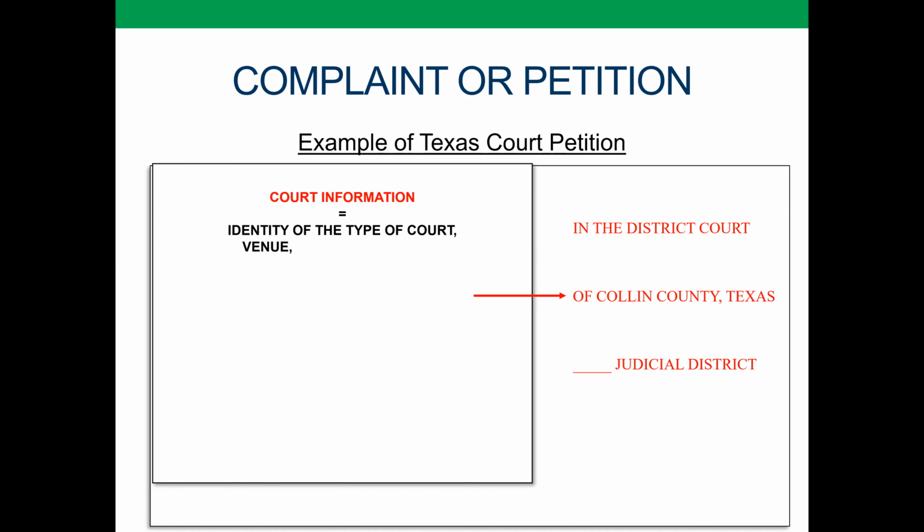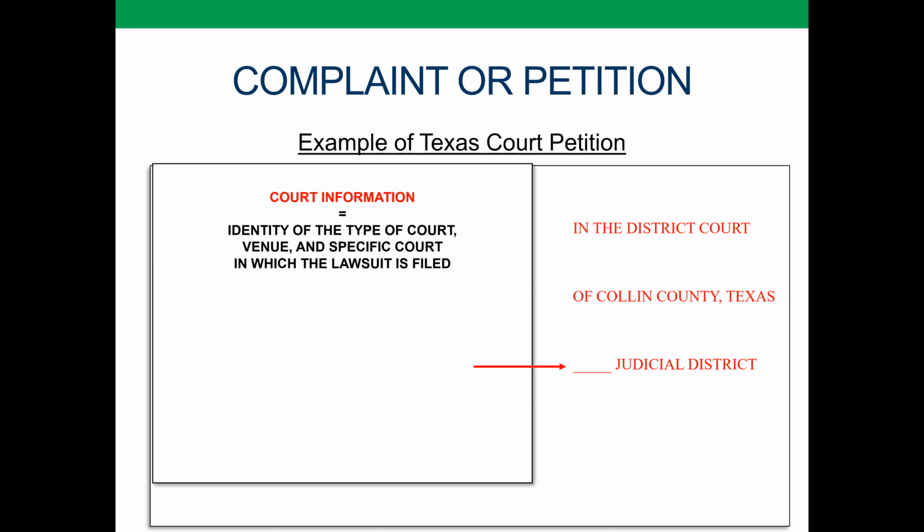Now, the second piece of information in the middle is the venue. This is a district court that sits in Collin County, Texas. And then at the bottom line, we're told which district court in Collin County the particular court is. Larger counties like Collin and Dallas and Harris and so forth have multiple Texas district courts sitting in them, and they each have an identifying number from 1 sequentially all the way up to 400 or whatever.